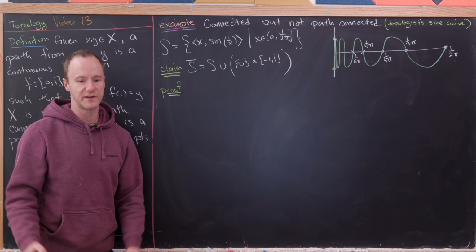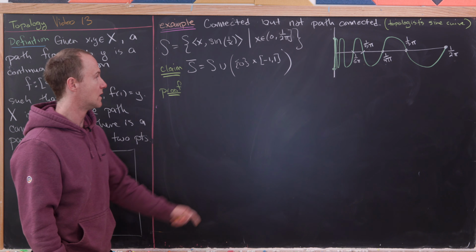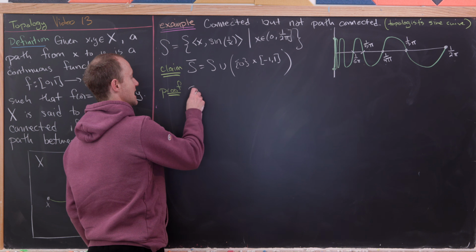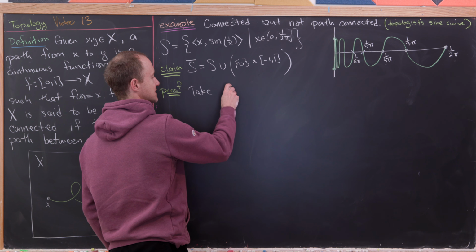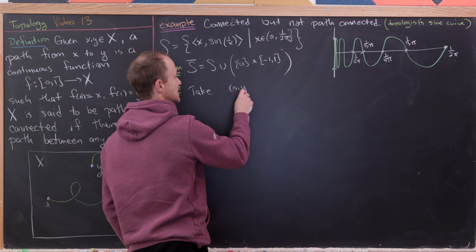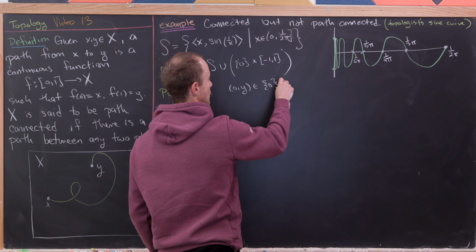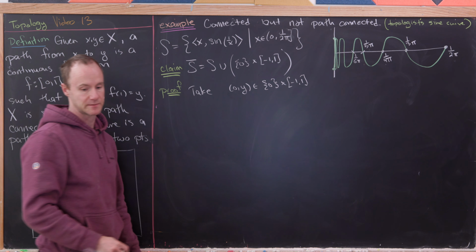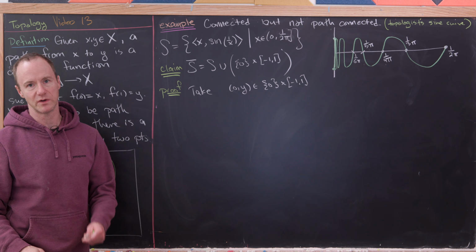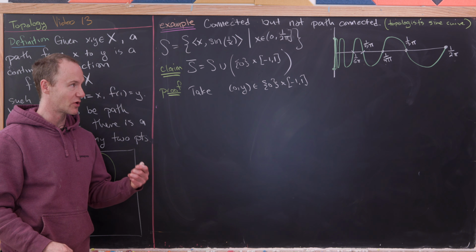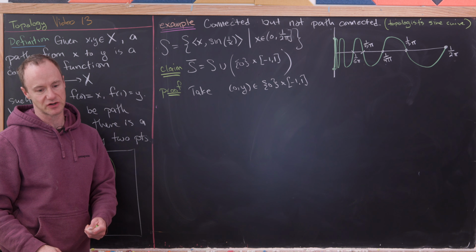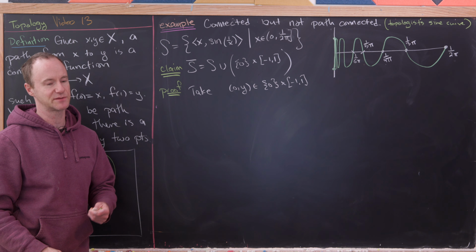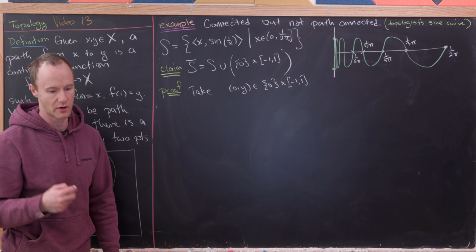So now let's go ahead and prove that this is the closure. I guess we're not going to do all of the details of the proof. What we will do is show that this is the set of limit points. So let's take an arbitrary element from this, of the form (0, y), so that's in this 0 cross the interval, and show that this point is a limit point. How do we show that it's a limit point? Well, we show that if we take a delta neighborhood of this point, it intersects the original set. Notice that we don't have to worry about it intersecting the original set minus this point, because this point is not within the original set.